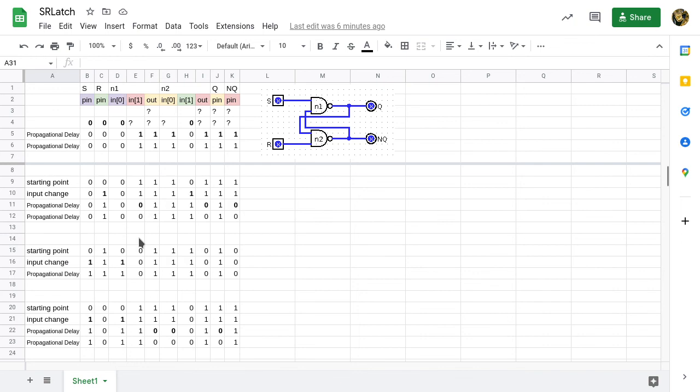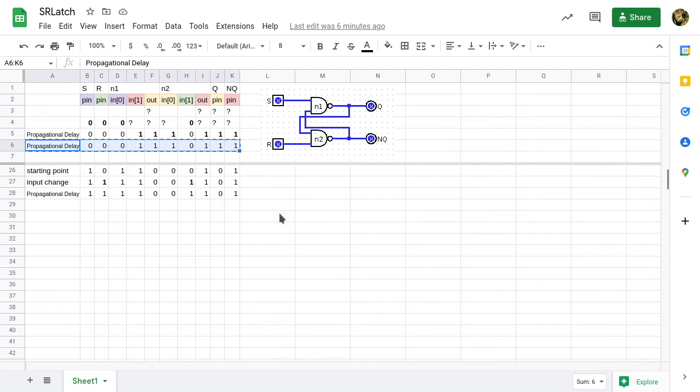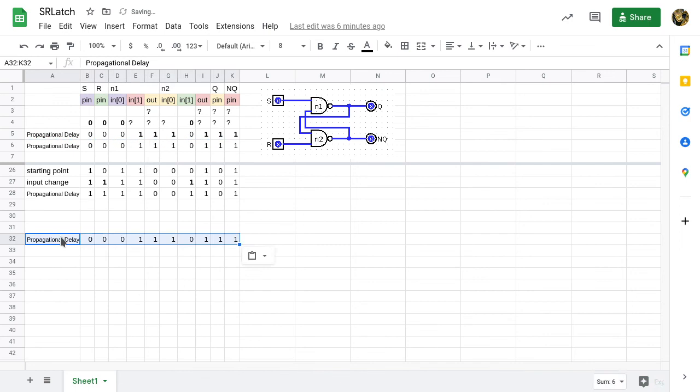So what we'll do is go back to the result after setting both input pins to zeros. We take this row and start with that. This is my new starting point. But this time I'm going to make the input change as this. This is my input change. I will boldface both of these because they are in fact changes.